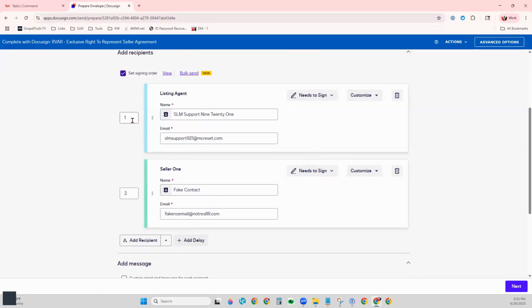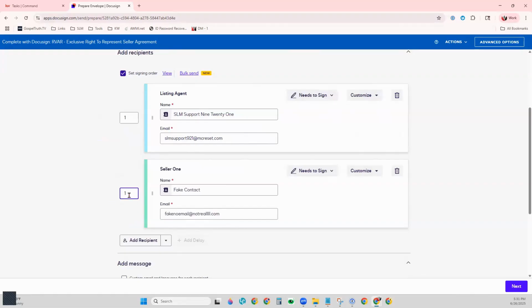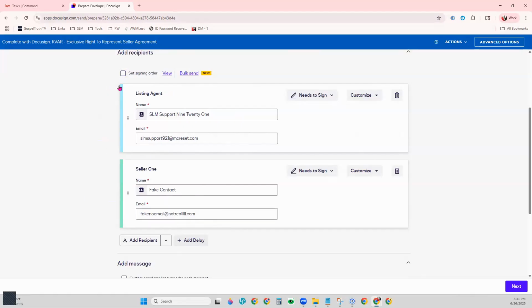If you would like to have it in a particular signing order, meaning it would go to this recipient first, and after they sign, then it travels on to the next recipient, then just make sure that you have signing order selected right here on your envelope and make sure the numbers are in the order that you want them to be. You can reorder them by dragging and dropping them if you need to. Just make sure to double check your numbers again, and you may need to update them. If you want the envelope to go out to all the recipients at the same time, you can unselect the signing order and it will go out to all of them. If you need to add a delay, you also have the option to do that here if you need to add a delay in between recipients.